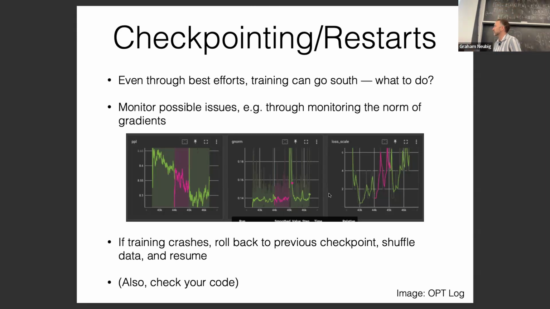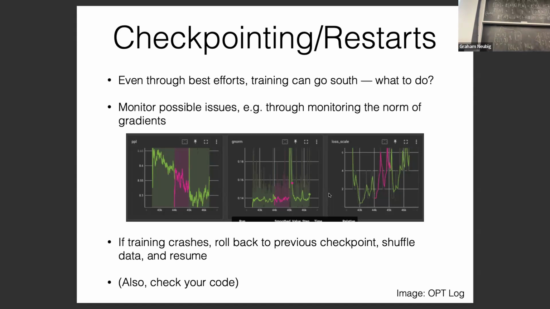But another really important thing is to check your code. Because a lot of times when you get a NaN in training or a gradient spike or something like this, it's because an edge case has happened in your code. So just to give some examples, let's say you have some function where you're dividing by the sum of a vector. So this is super, super common, right? Dividing by the sum of a vector.